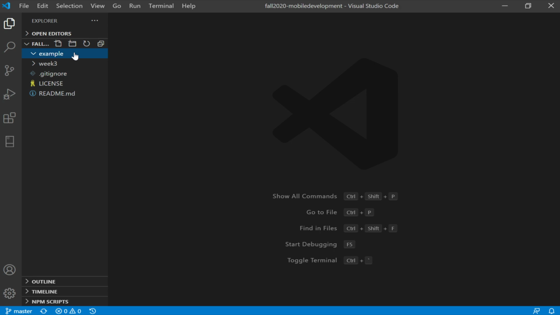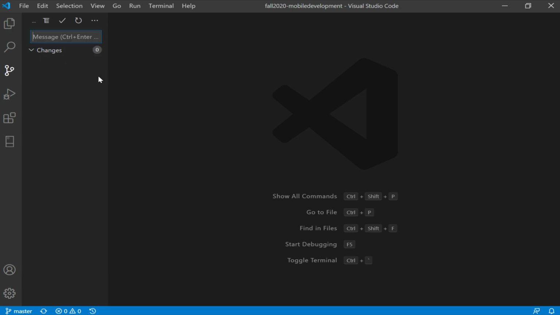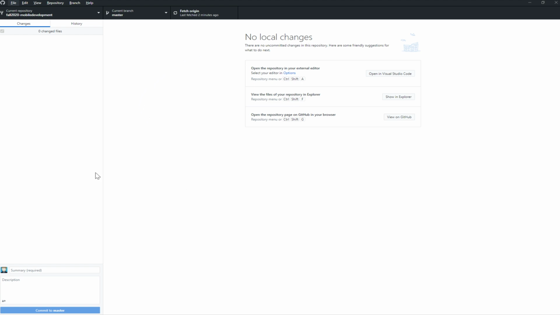Now, something to remember when working with Git and GitHub is that folders don't exist unless they have files in them. Now, that may seem like a strange thing to say because obviously we have a folder here. But notice over here, it didn't detect any changes. And in fact, we can verify that. If I go back to GitHub Desktop, we can see even though I made a folder, it doesn't show up under changes right here. So folders, or directories, don't exist unless they have files in them.